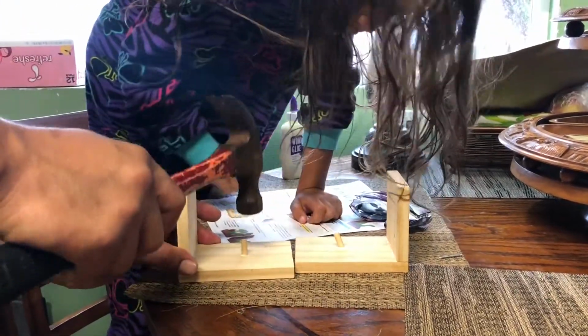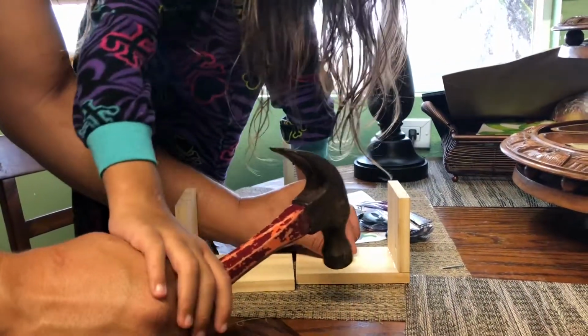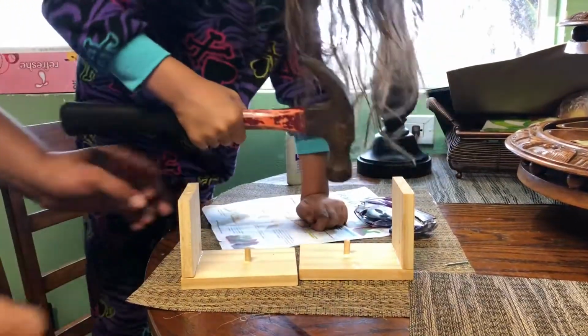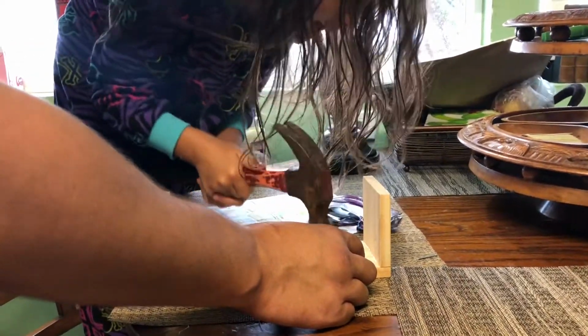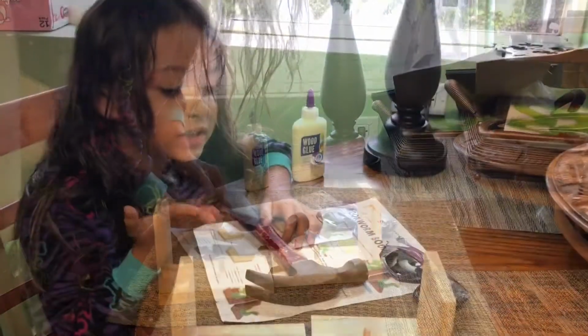Probably tap it in a little bit. Good. Tap it in, baby. Just a little bit. Go ahead, tap it. Tap, tap, tap. Okay, that looks good, baby. Tap, tap. Yeah, you wipe it down.